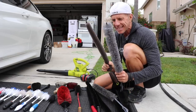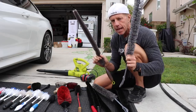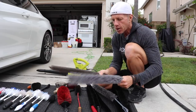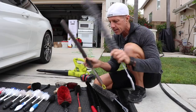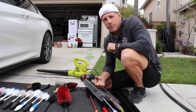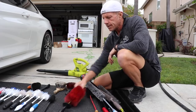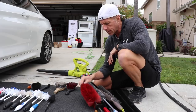So between these two, I haven't decided which one I like the best, but I've narrowed it down to the two that I prefer for this particular car, which honestly, for virtually every car that I do, these two have been the winning combination for the past 6 months. Now that we've just exhausted ourselves talking about the wheel barrel, I've ditched this one, by the way, completely. I don't use it anymore.